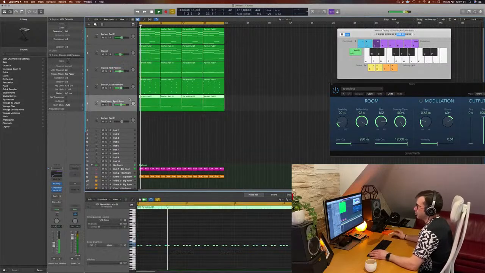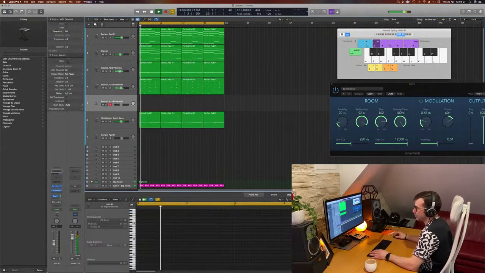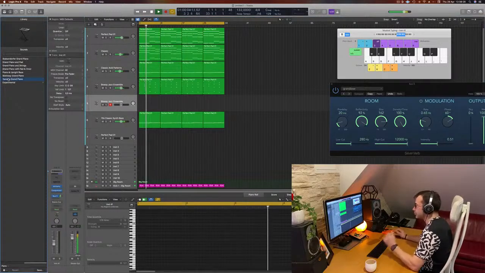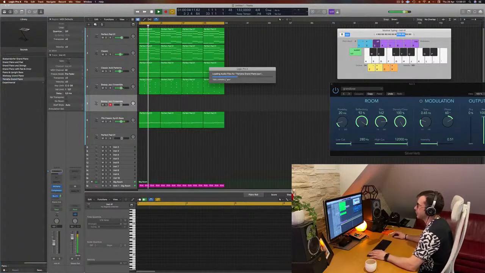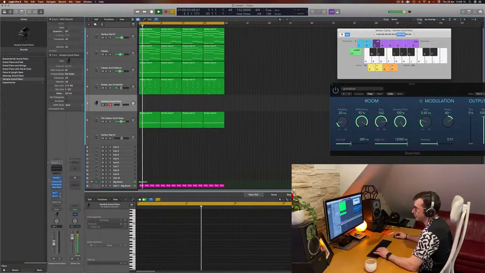I'm tempted to record a piano, but then I'm not. I think a piano would work with that, but the piano is a bit limited in the keys, so I'm going to give it a try. Piano works, but when there's a lot of synth, it tends to mix a bit weirdly.